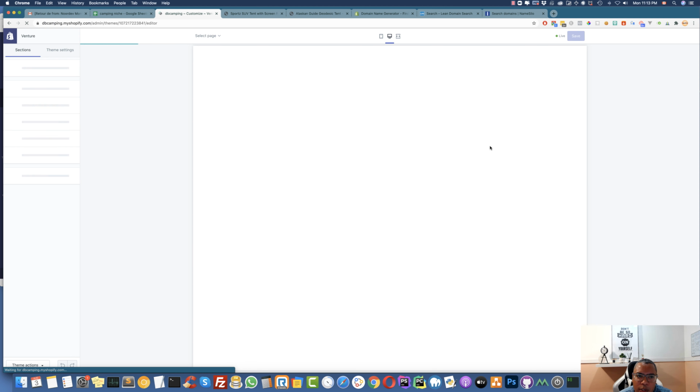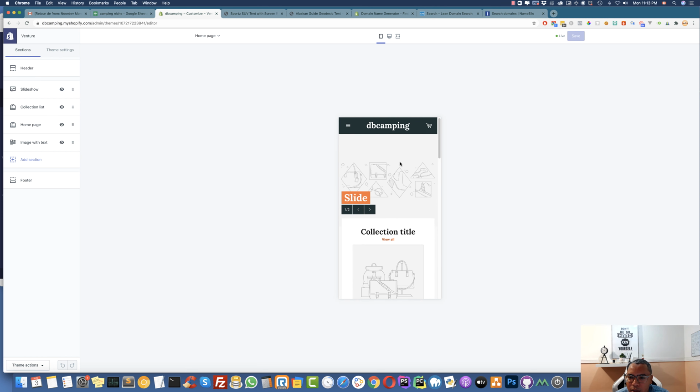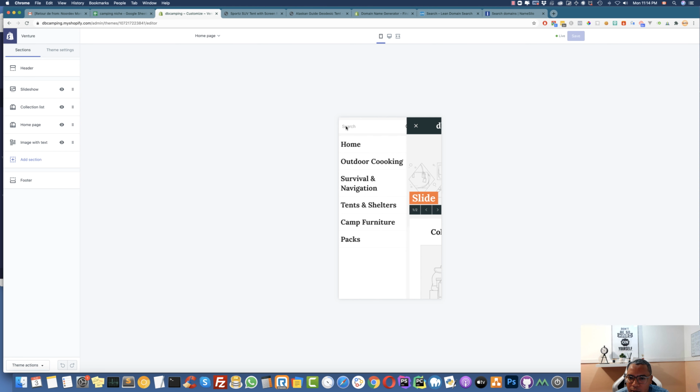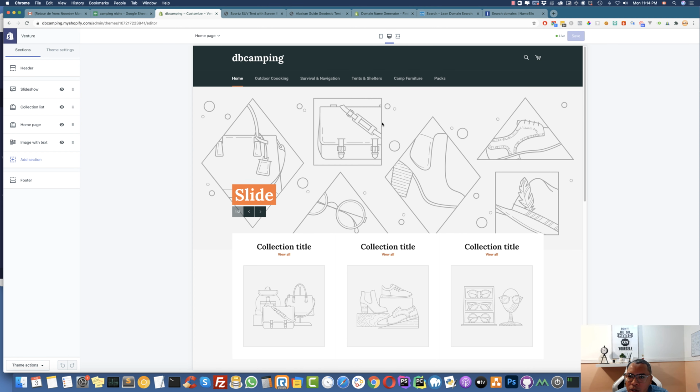By default, we will see the home page, and at the top in the header, we can see the desktop as we are looking here, and we can see the mobile screen. This is how it looks on mobile. Okay, let's go back to the desktop. So this is the menu that we specified before, and we can change it if you want.